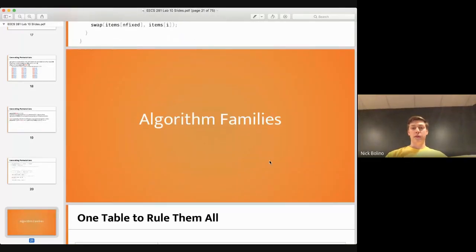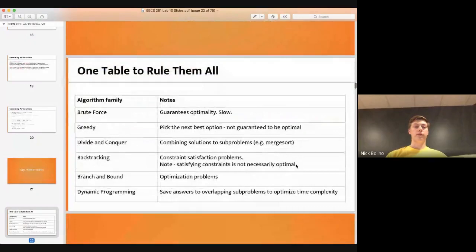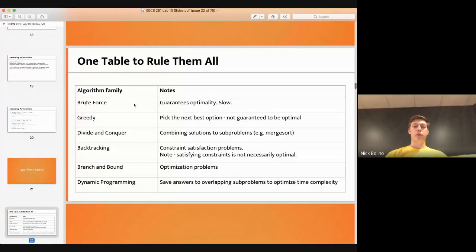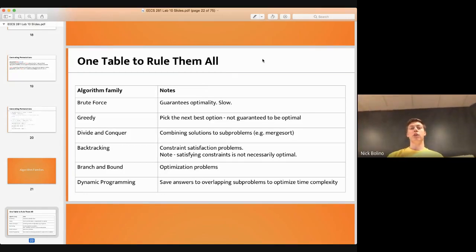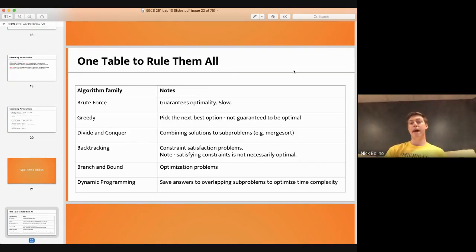All right, algorithm families. We're going to cover a few relatively new ones. So we know about brute force. Brute force is trying everything naively, if I had to describe it simply. It guarantees optimality because you're guaranteed to see every single possible solution. It's very slow because you have to see every single possible solution. Greedy algorithm, we usually talk about being locally optimal. So given the information at hand, pick the optimal decision that might not be globally optimal, but it's still going to put you in the right direction. Usually greedy algorithms are fast and close to optimal, but they don't guarantee optimality.